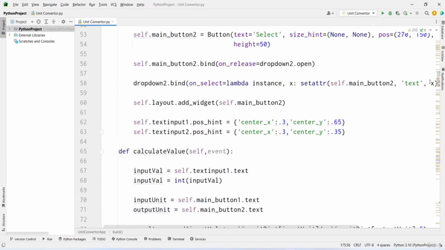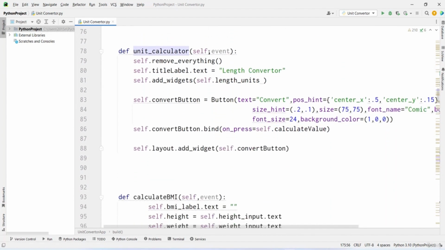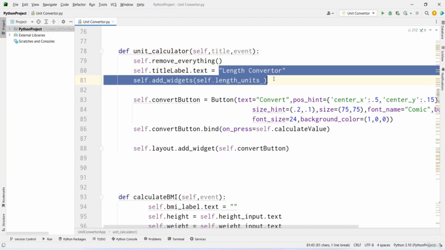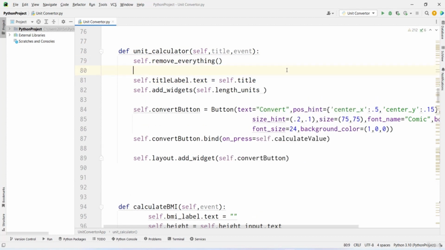Where is my function? Okay, yep, that's my function. And right in here, that argument is going to be received second. The first one is obviously always self, while the second one is going to be title, and then the third one is going to be the event. And now right in here, the text on my title label is just going to be this variable. So it is going to be self.title. But first of all, I'll create this variable self.title, which is going to be this variable title. And then the title label dot text is just going to be self.title.